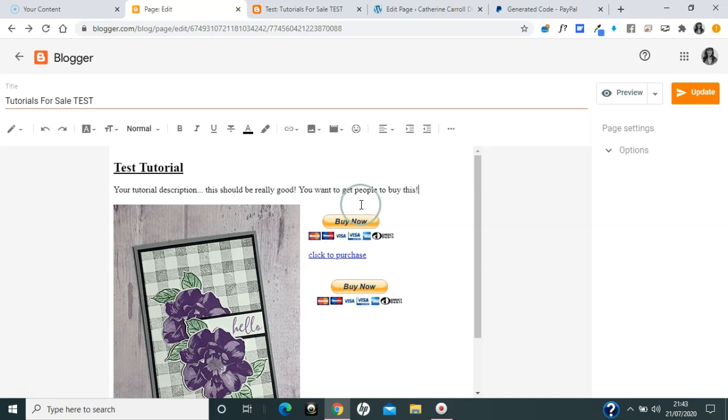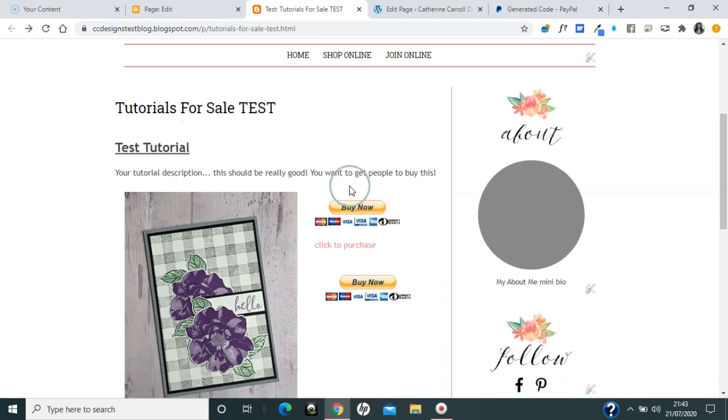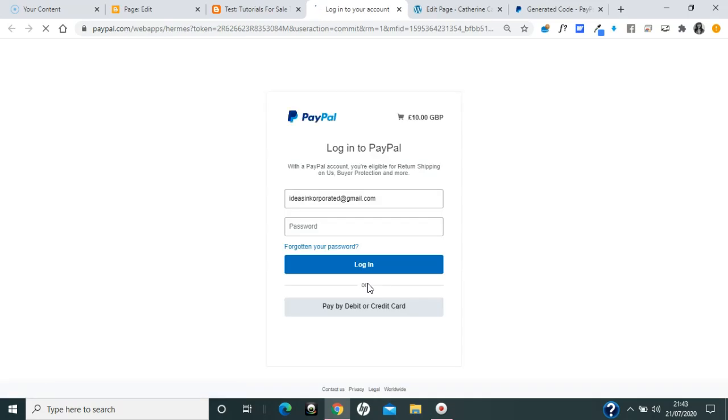Okay, just adding some silly text here just for something to say. So I'm going to click update again. And you can see lots of annoying testing going on here. But I've updated the page, I've refreshed it. So now if this button was like the other one, it would break and it wouldn't show that £10 product. But because I've done it slightly differently, it stays working and I've still got that £10 product there.